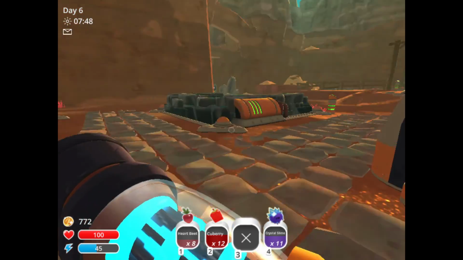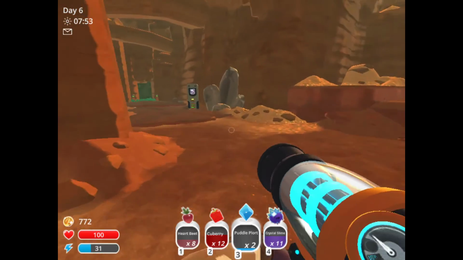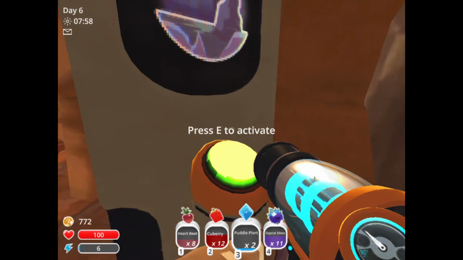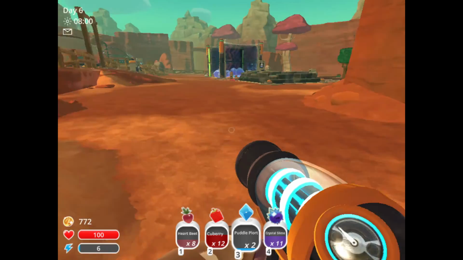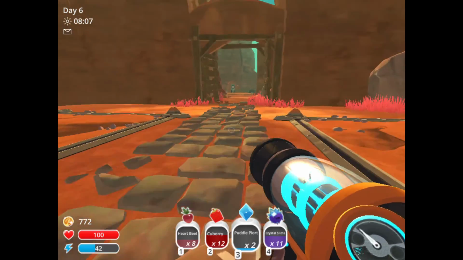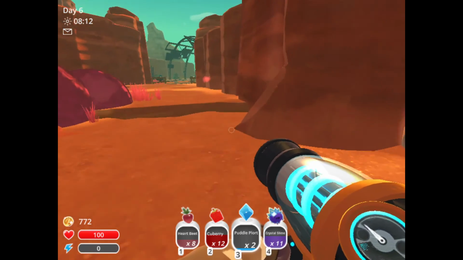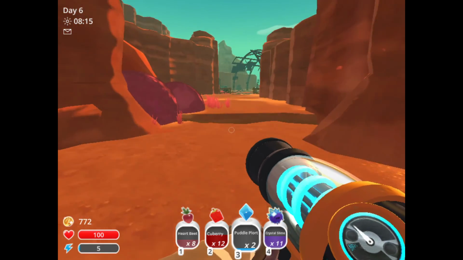Oh yeah, and one thing that I haven't covered as well, and the reason why I haven't covered it, is if we go over here, you see this area? Blocked off. Go over here. This is an entirely new area of the ranch. It's an expansion ranch. And we're not probably going to buy either of those. But, and there's one over there. This is the one that we need. This is the lab. 10,000 bucks, which is also expected.